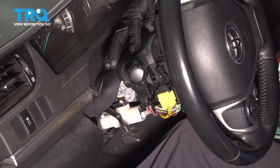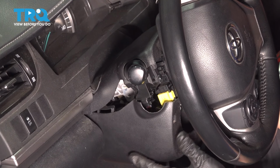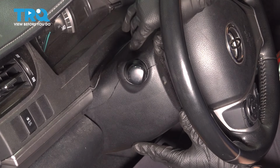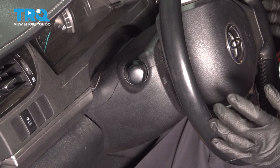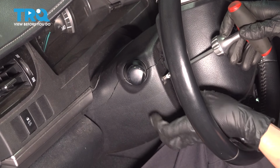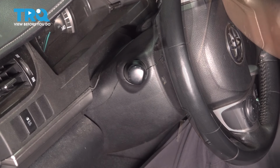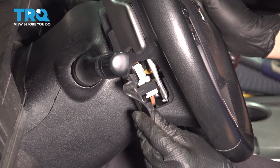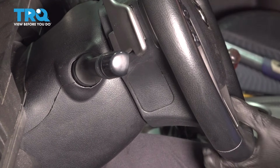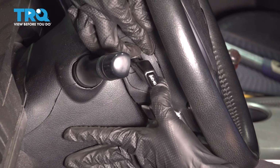All right, let's start putting all these covers back over. Get this lined up and get the bottom cover lined up as well. When you click them together, make sure they click and look seamless like this. The seam should be squished and glued together on both sides. Let's put in one of the screws. Nice and snug. Turn the steering wheel, do the same on the other side. Get these covers reinstalled. Make sure they're flush. Do the same to this one, of course. There we go.